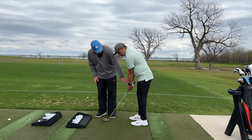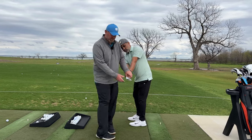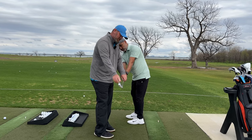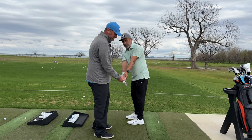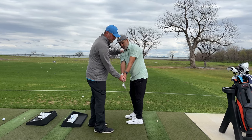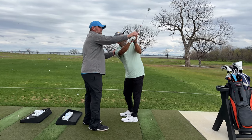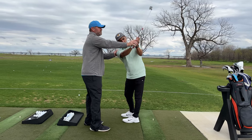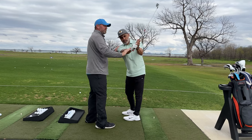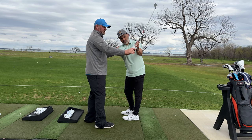As we go back, we want to feel that this wrist is going to start flattening out. Right there would be perfect — see how that's toed down about 25 degrees? That's the ideal position for you at the top. From here when we go up to the top, that's the position we want you to get into. You don't need to feel like you're swinging really long — just get that set and feel the arms pushed away from you with that wrist somewhat flat.